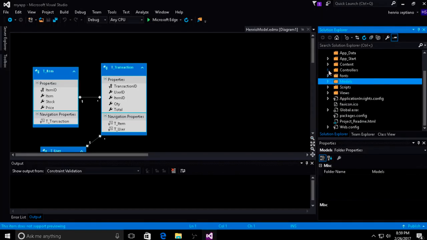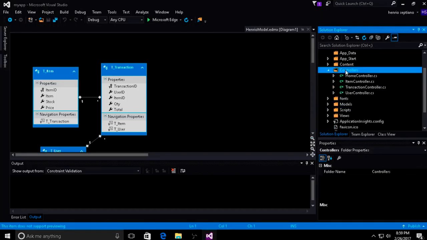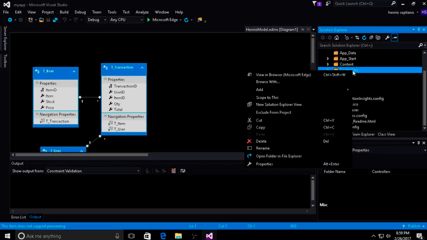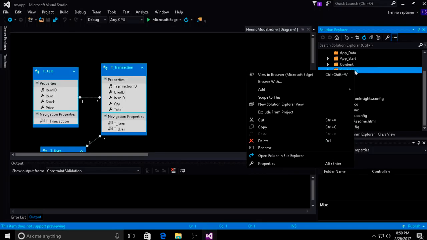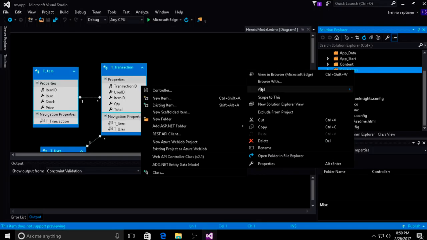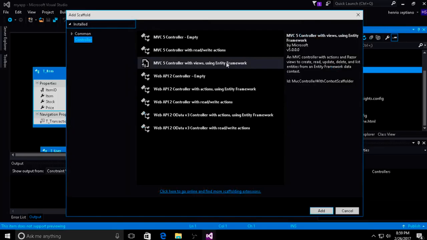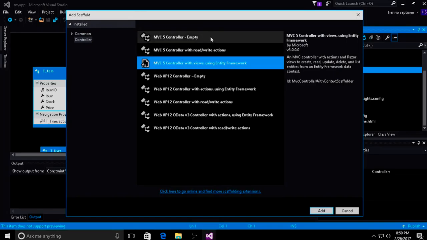Okay, how to add your controller to connect with your data context and your models from Entity Framework. I will teach you how to do it. For the controllers, you need to right click, add controller. You need to choose this one. But if you want a blank one to add some entities manually on your own, I recommend this one if you really master this. But now I'm using this one.